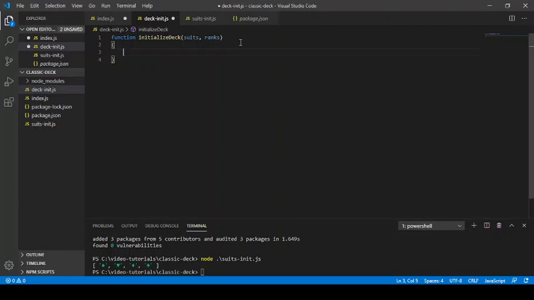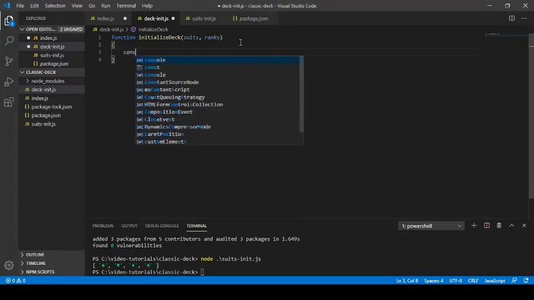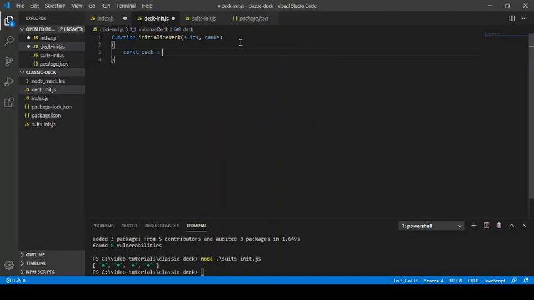And then to initialize the deck, we're going to eventually need to store everything inside of an array. So const deck equals an empty array. And then we're going to use some forEach loops to get access to each suit and each rank, and then string them together.